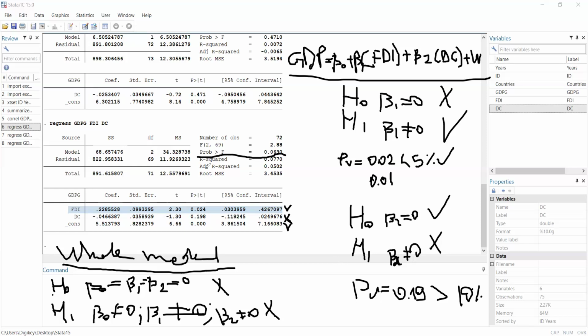Variation in GDP is explained by 7.7%, which is here, 0.077. If you convert it into percentages, it's basically 7.7%. So 7.7% variations or changes in GDP can be explained by the variations in FDI and domestic credit.